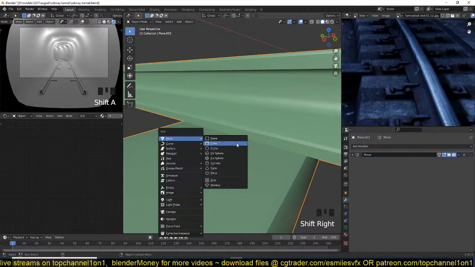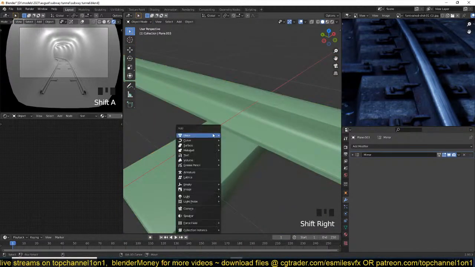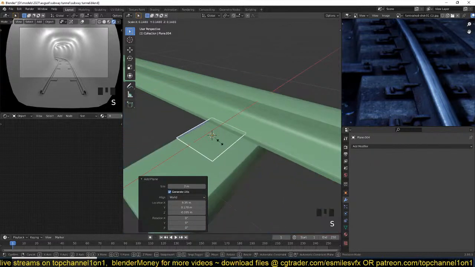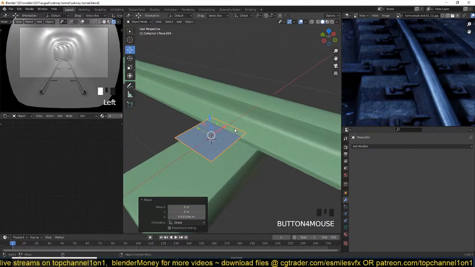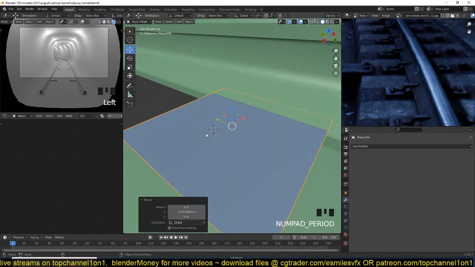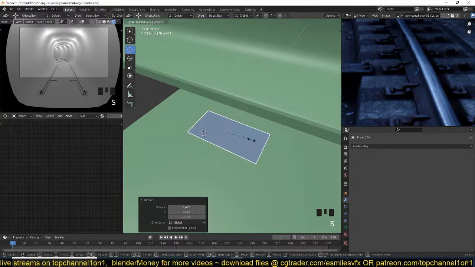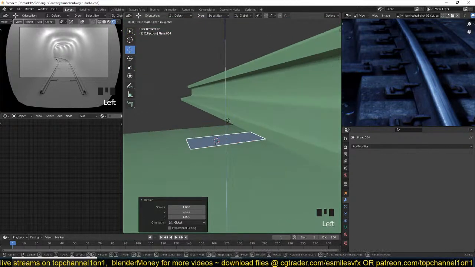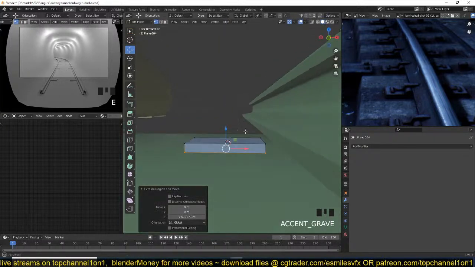If we start with, we can also work within edit mode, or we can do this outside edit mode so that we can use some modifiers to make our life a little bit easier. Now just scale this in, do something like this, and I think I can extrude this.